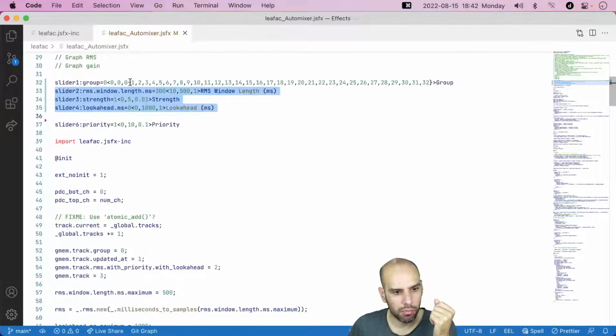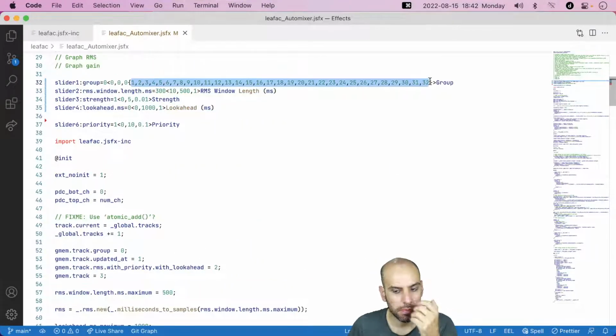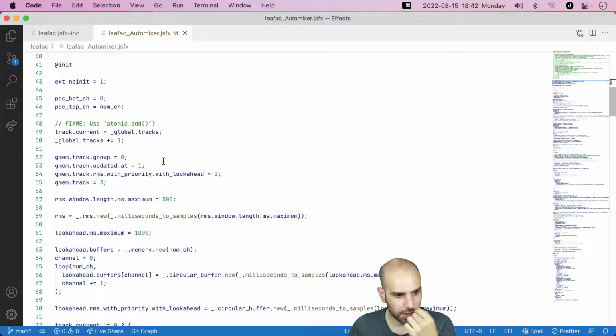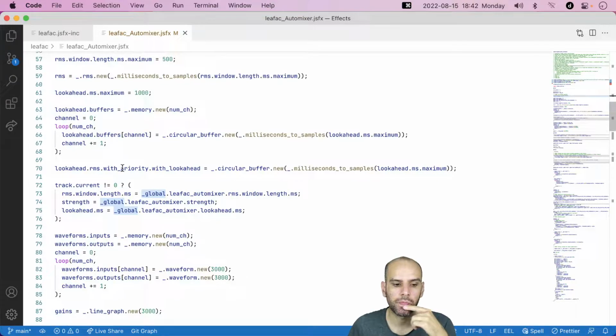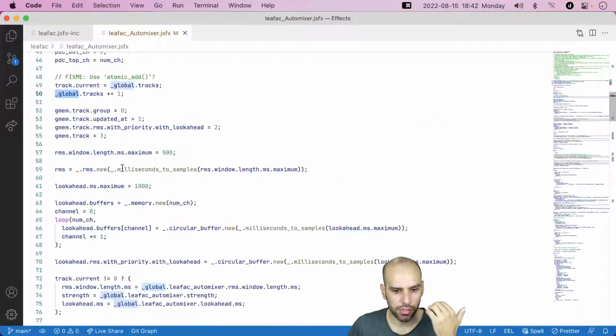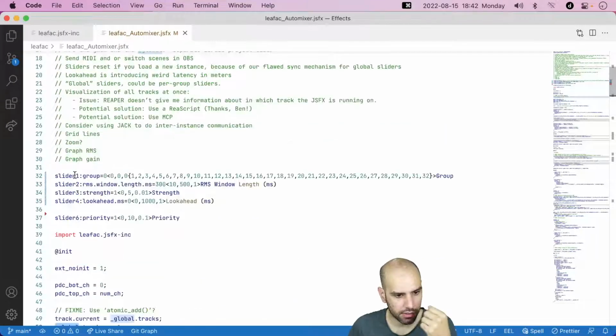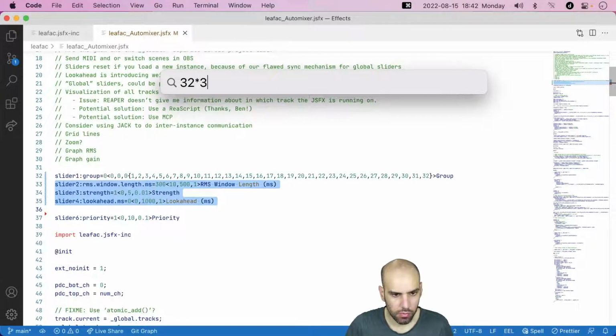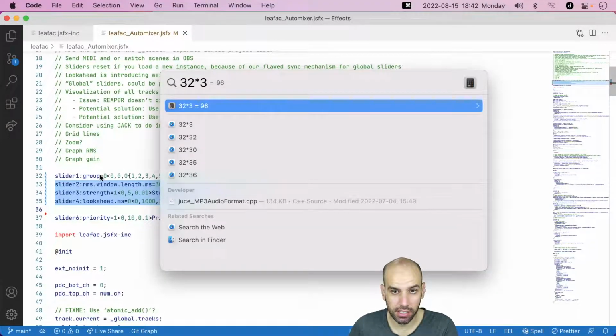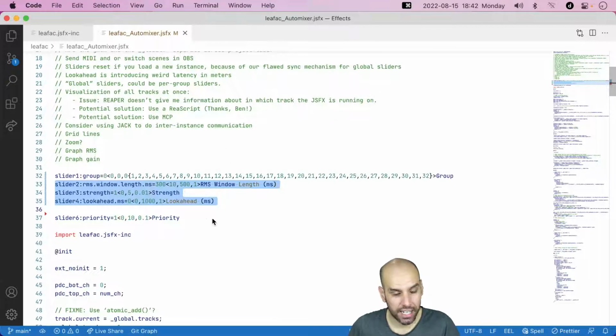And we have many groups, so I don't think it makes sense to use these global variables anymore, because we would need a bunch of them. Currently we have 3 sliders and 32 groups. So we're talking about 96 global variables. It's getting out of hand.